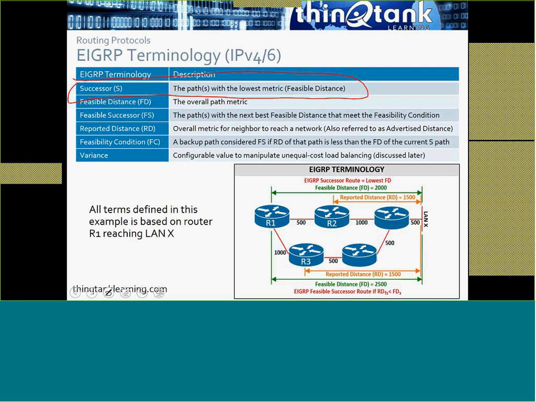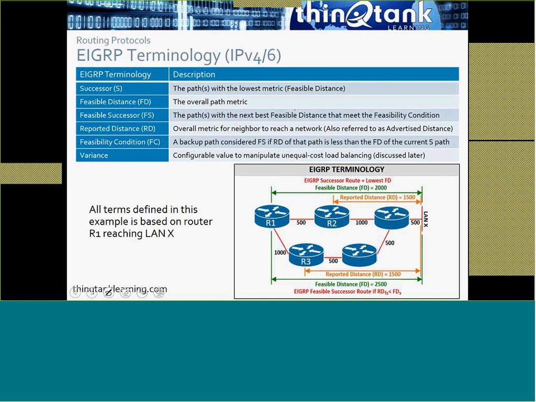Okay? So a successor route is the path with the lowest metric. And then I have a reference here to feasible distance, which is, by the way, another term in EIGRP. Feasible distance is the metric. You'll see that listed in the topology table as an FD, Foxtrot David, right? Or Foxtrot Delta if you're trying to be more accurate. But it is essentially the metric. Okay? It's the metric. All right? And we'll see how that's calculated a little bit later on. So essentially, a successor is the route with the lowest feasible distance.